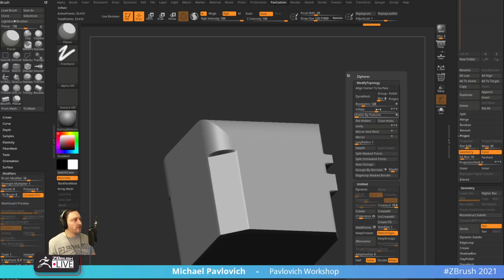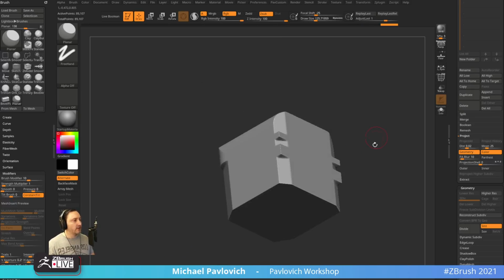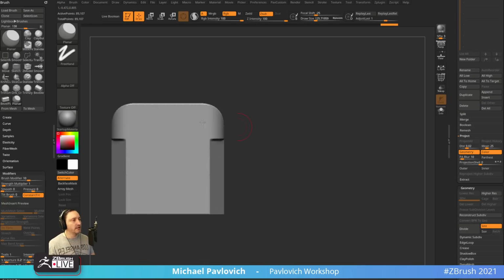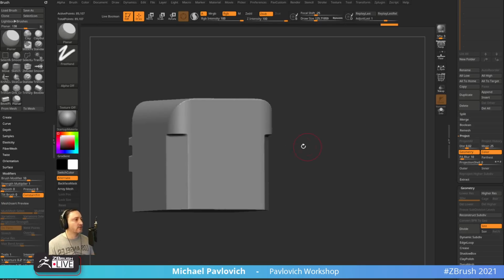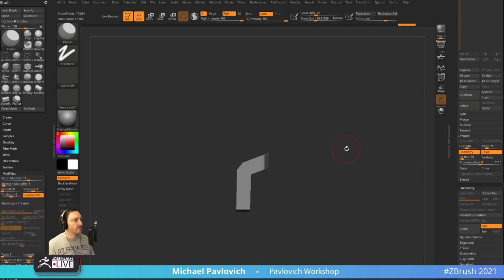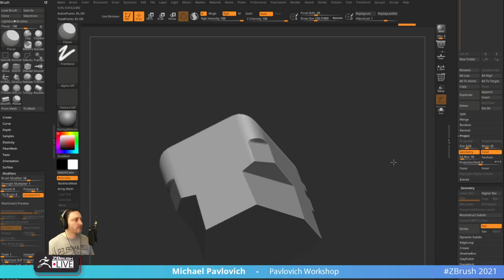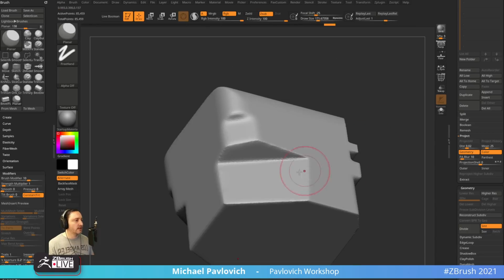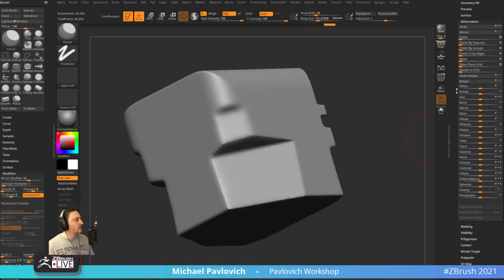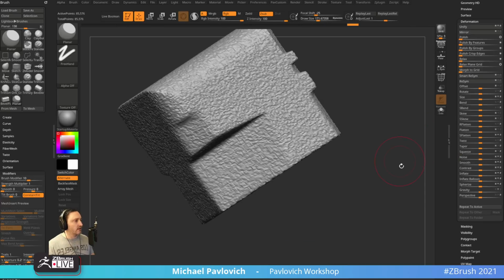Now hPolish. So let's say we're in here and I've got this thing Dynameshed and I want to use hPolish on an interior edge or something like that. So we're going to go through here with our knife curve. We'll turn this on a little, oops, brush radius off. There we go. So I want to go through, and let's say it's kind of lumpy here. Again, we'll go down to our trusty noise here. Okay, we got a lumpy mesh.